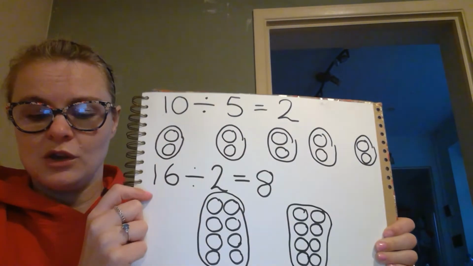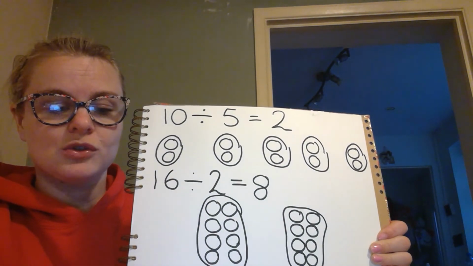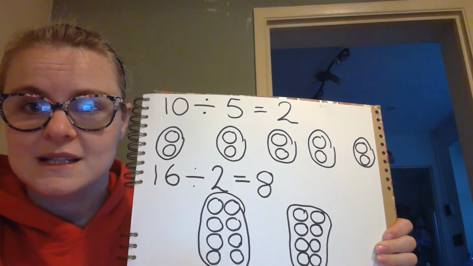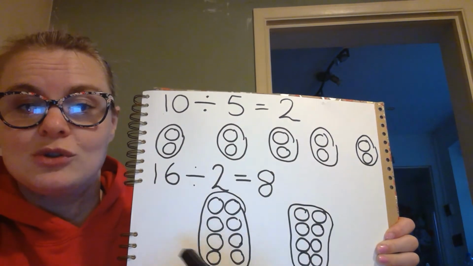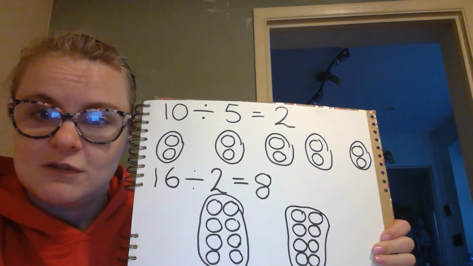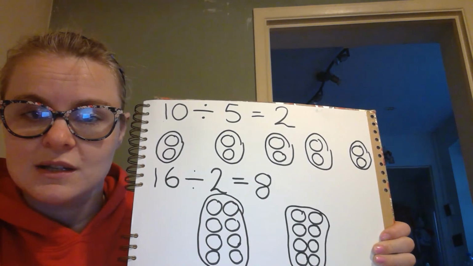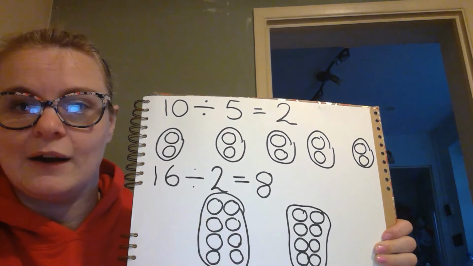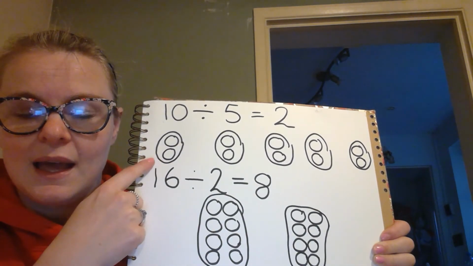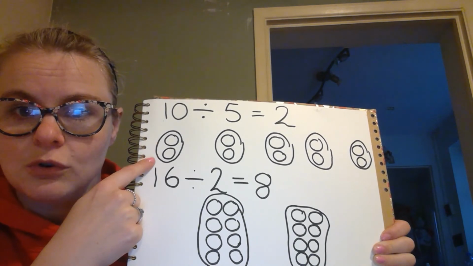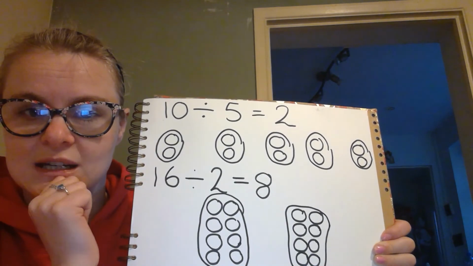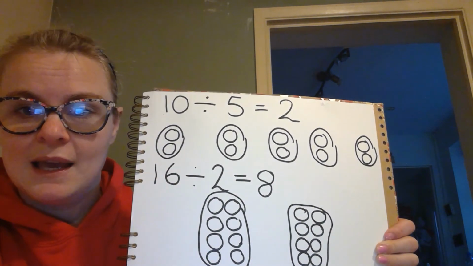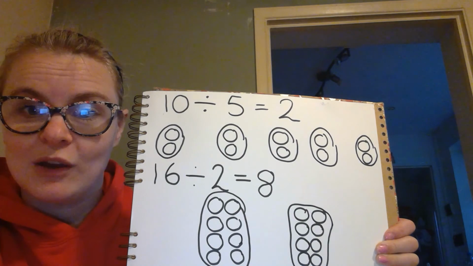So when you do your mathletics tasks, can you make sure that you're laying them out really neatly, just like you did yesterday? They looked beautiful, the ones that I got sent through on the emails. Make sure you're sharing them out and writing them really beautifully in your home learning journal so that we can see really clearly the fantastic division that you're doing. So lay out each question with your number sentence and your pictorial jotting, your picture drawing, to show that you know how you've worked out the answer. Okay, good luck, and I can't wait to see all your beautiful maths posted through to me on the emails.